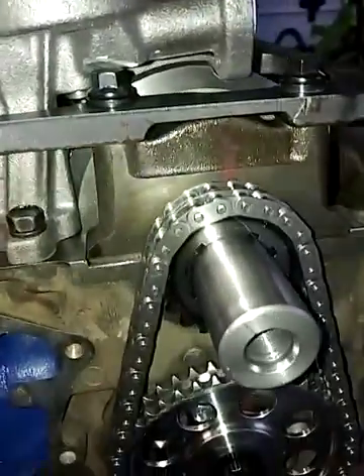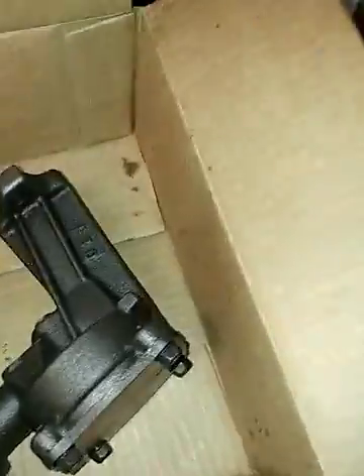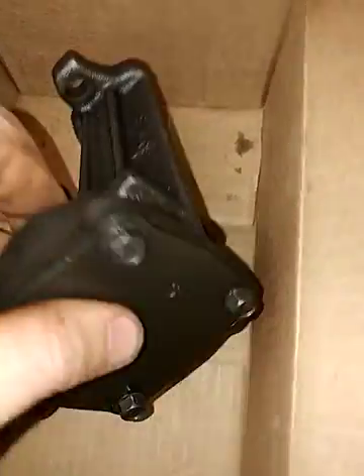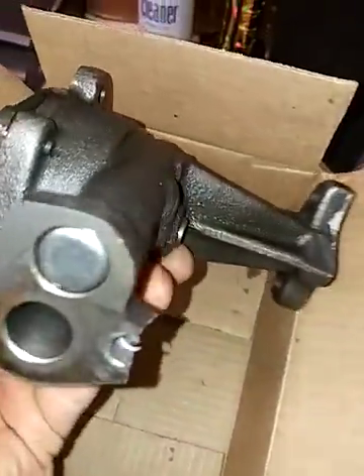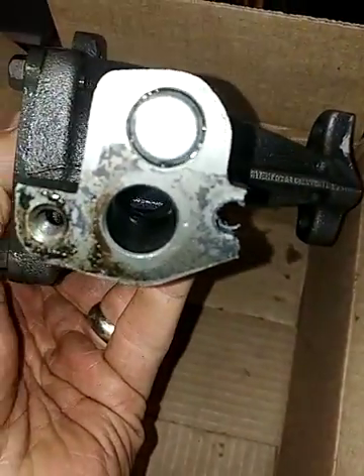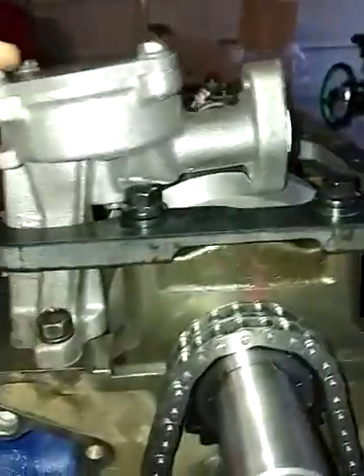I got a little bit of gasket sealer and a new gasket on there. This is the new oil pump from the last video — it's a Melling oil pump. I had to buy a new one because I didn't want to skimp on parts. I thought I'd use the Melling that came with the car since it had 'made in the USA' and looked pretty good, but the metal on it was very brittle and actually broke a corner off just doing nothing but turning threads. The engine was rebuilt years ago before I got it, so I didn't want to put a used pump with problems back in. I spent $30 at my local auto parts store and bought this pump.